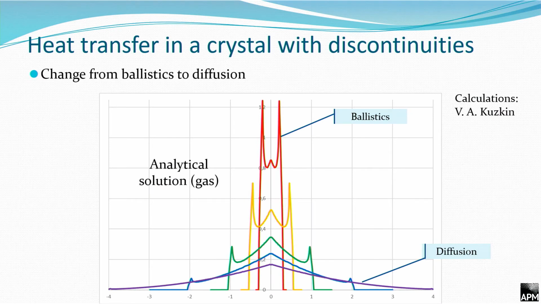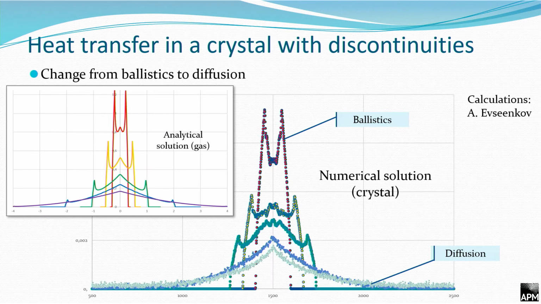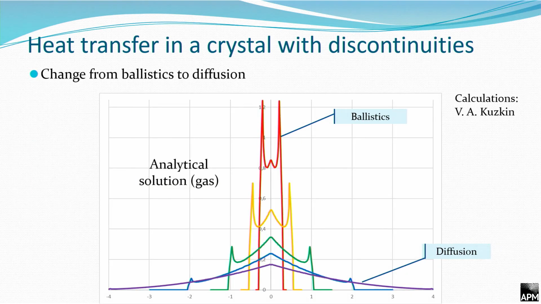And then after solution, we have the following. This is the solution for the crystal. Initially, you have some kind of heat distribution in the center, and after some time you see the waves go around. We will compare with the results of, just a moment. Sorry, this was the analytical solution which we were discussing for the gas.